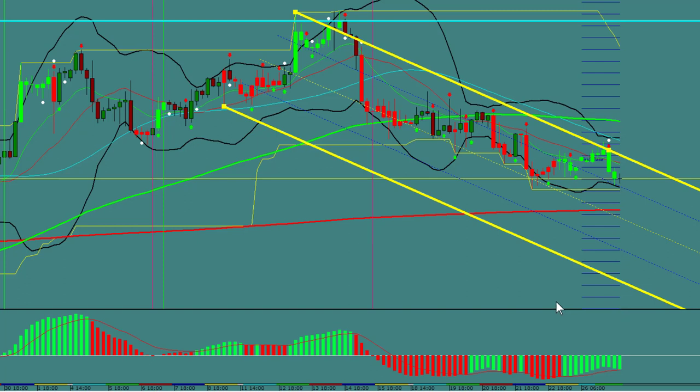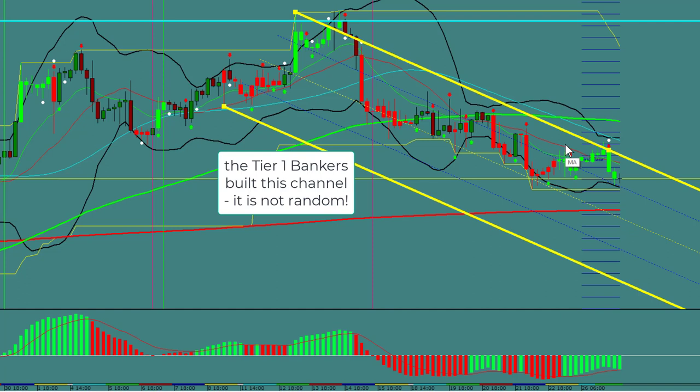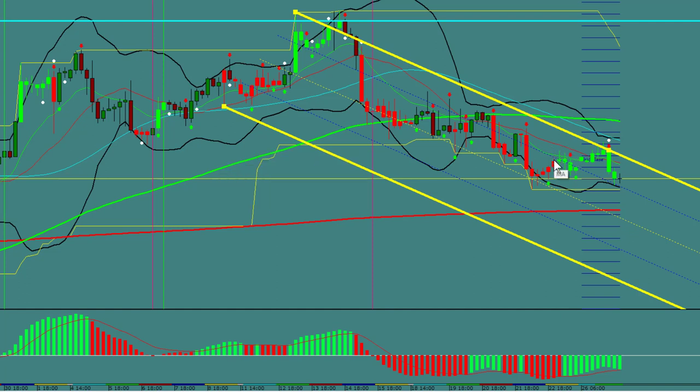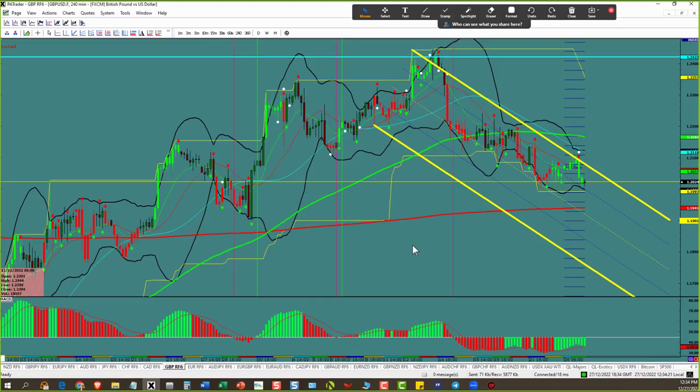So now, what do I know? I know that I've already come off the top, and I have a channel already built to the downside. That's what I know, all right? Now, from here, I need to know where the Fibonacci values are down in this area that I am attempting to move into. So I'm now looking for the Fibonacci ratios, or the Fibonacci levels, which will be apparent that the bankers are using, all right? So how do I do that?